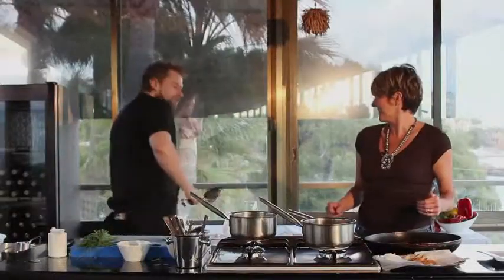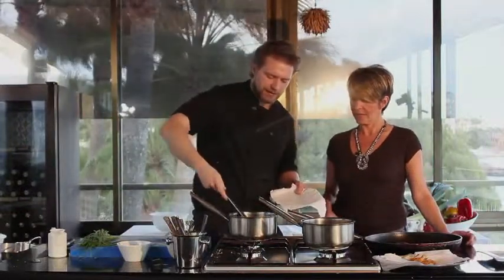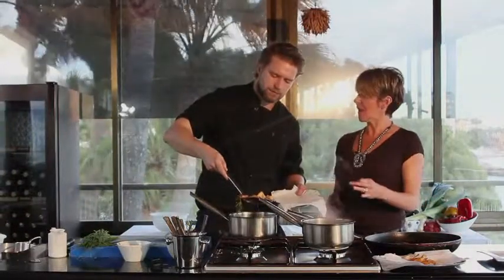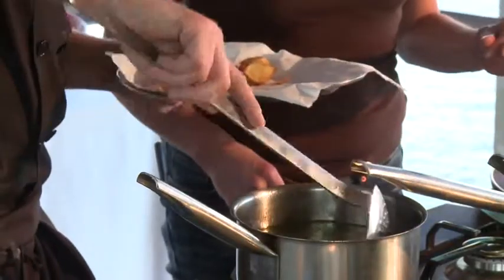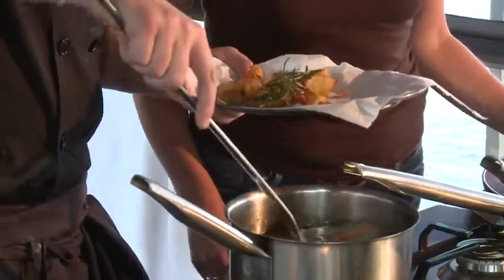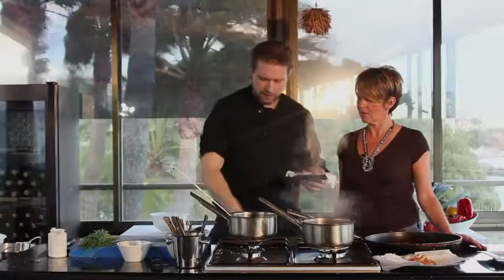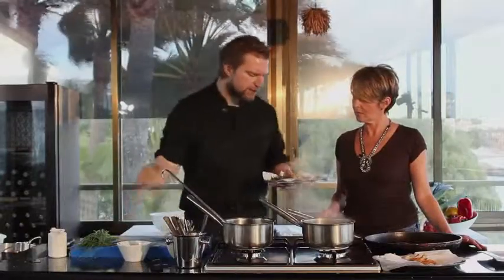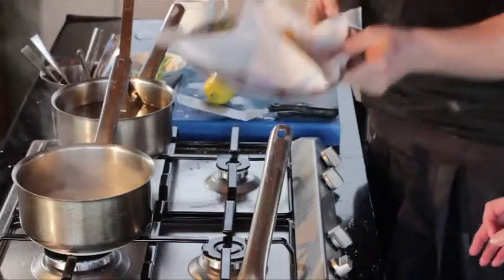Okay, so potatoes. I've got a nice tray here with some kitchen paper just to soak up any excess oil. Take a look at those potatoes, nice and crispy. I have to say the smell with the rosemary is fantastic. It's going to work really well, really Mediterranean. This is a good way to use up leftover potatoes. This is great for patatas bravas too. You can add a little bit of chili, a little bit of paprika, some seasoning. These potatoes are great on their own as a snack. So we've got the lovely crispy rosemary potatoes, salt and pepper. This is ready to serve.